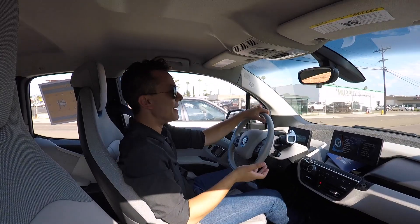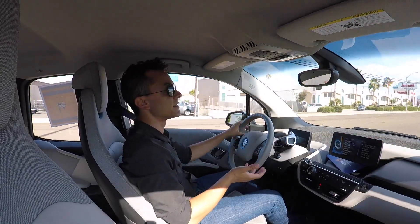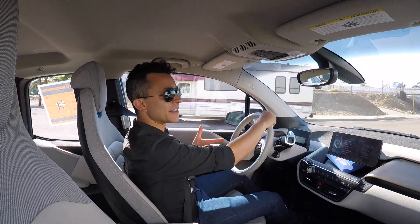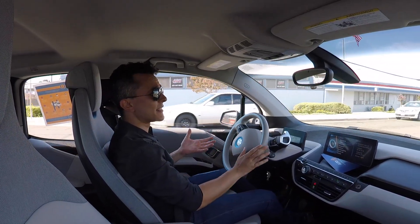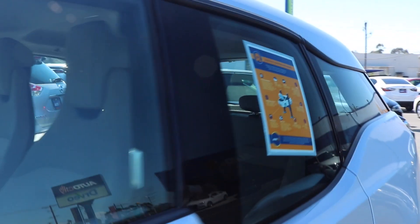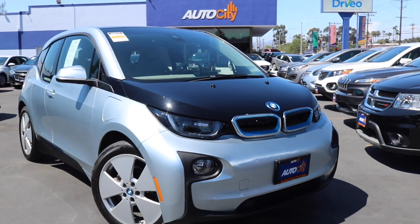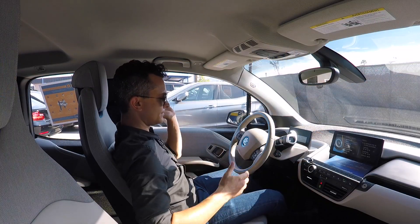It's going to take some getting used to, but these are the cars of the future, and this is what we're going to have to accept if we want to continue to drive non-autonomous cars. Some of the stuff is scary and strange and foreign, and as a car guy, I'm resistant to some of these things. I don't want things to change, but they have to. But some of these changes are exciting. I'm really looking forward to seeing where we end up — where the electric car meets with the driving enthusiast and what that becomes. And that's it. Thank you very much.